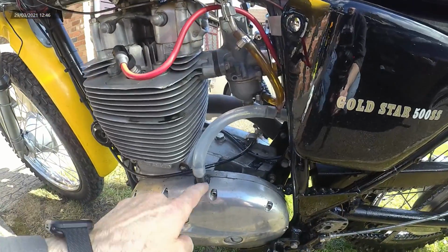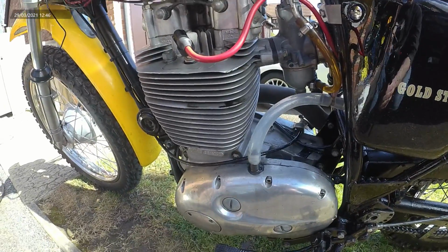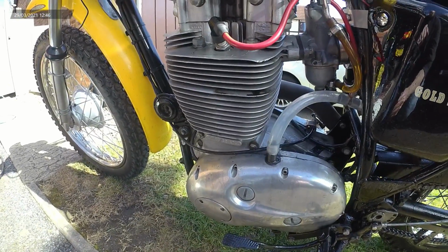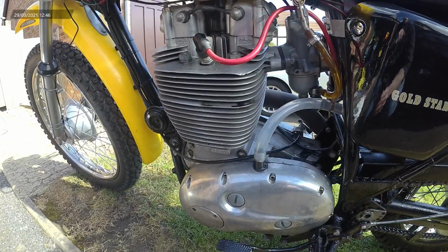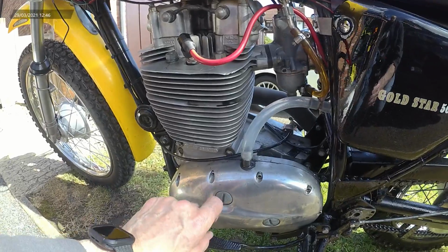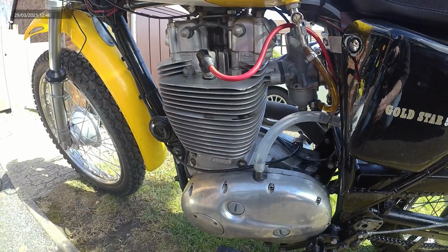I also noticed that this plug was leaking as well. So that seal is obviously more important than I realised. On my C15 it made no difference at all, really, but on this one I think it was spraying out. Unless it was just spray from the other side, but I'll certainly look at that.